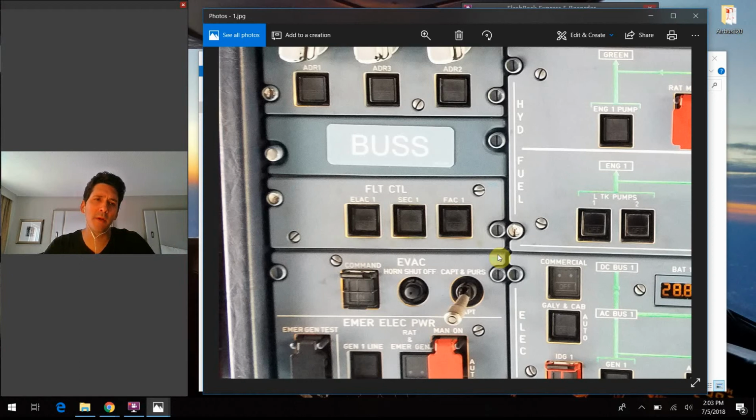But the Airbus basically has some kind of minor ones, but normal law, alternate law, and direct law. And these are your step progressions of the protection type of programming that we're operating underneath each time we're going out and flying. Most of the time we're in normal law. We're just doing normal things with the airplane.